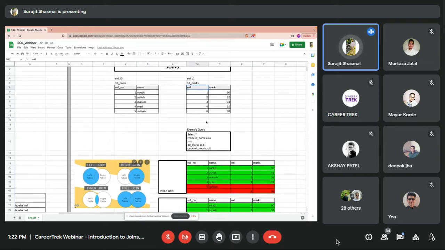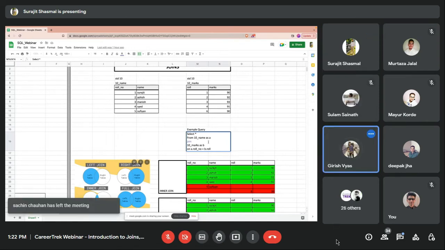Now here comes the syntax for our join. So how does the syntax look? We will first write the from condition. Here we are just giving an alias to this because it is a relatively bigger table name. We give an alias so that we can reference it further using a shorter name. Now I'm saying join this. If I'm not specifying the type of join, what does it mean? Inner join. Correct.